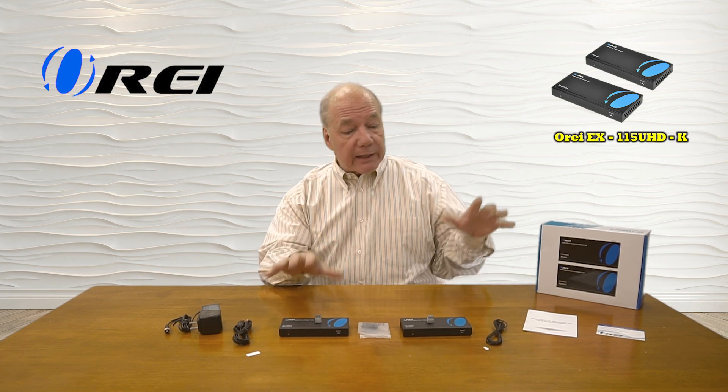As part of this overview I'd like to start with an unboxing of the product to show you all the components included with the kit, then I'll take a closer look at the transmitter module and the receiver module and explain the connections you'll need to make. I'll list the specifications and then demonstrate just how easy this product will be to use with your own equipment. So let's get started with the unboxing.